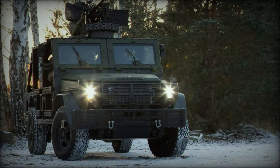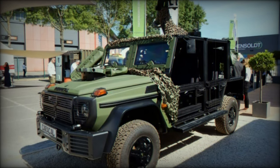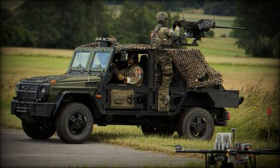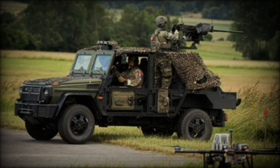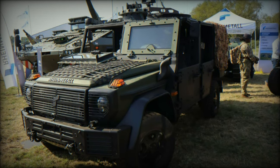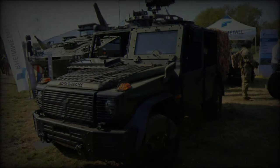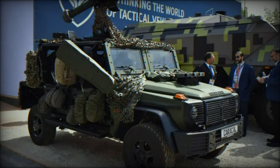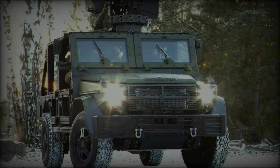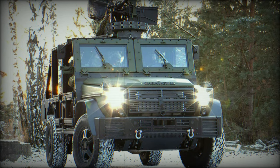Offering a wide range of mission support options, ballistic armor kits and anti-mine options are available for added protection, enhancing its survivability in high-threat environments. The Caracal can be armed with heavy machine guns, Spike anti-tank systems, and other infantry standard weapons. Additionally, the vehicle features Rheinmetall's ROSY rapid obscuring system, which deploys a multi-spectral smoke screen to disrupt enemy targeting systems including those utilizing optical devices and laser rangefinders, providing comprehensive protection in both visual and infrared spectrums.